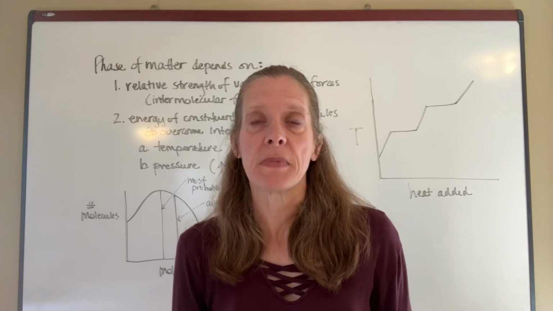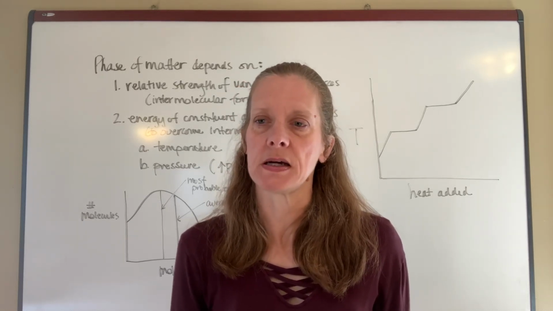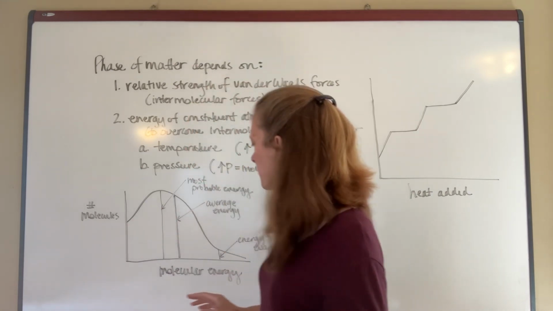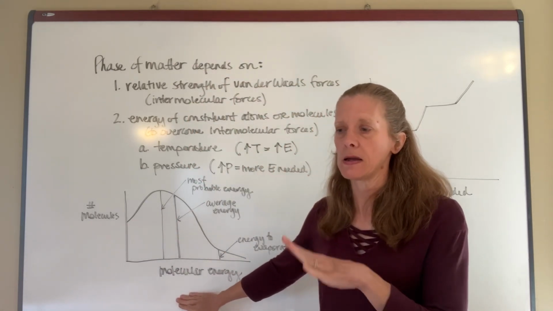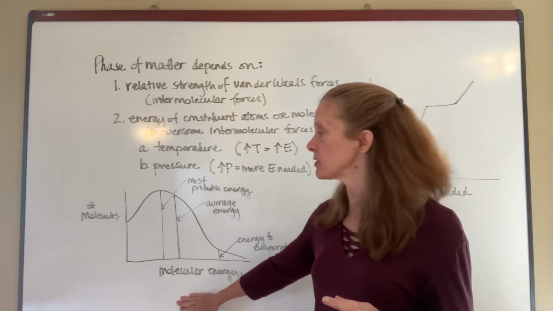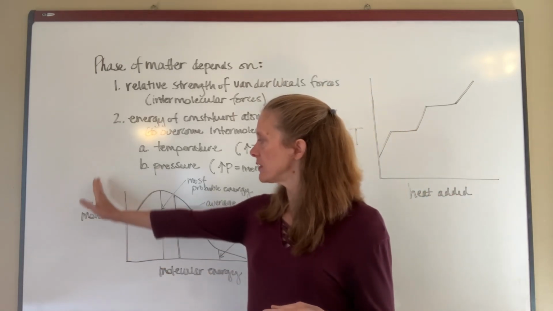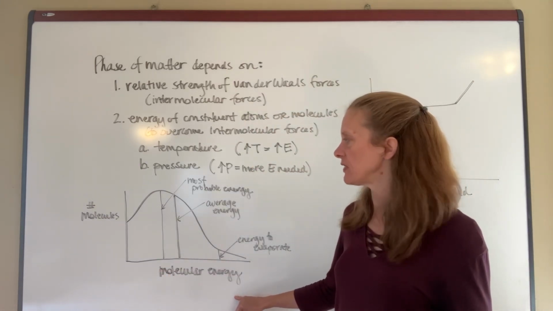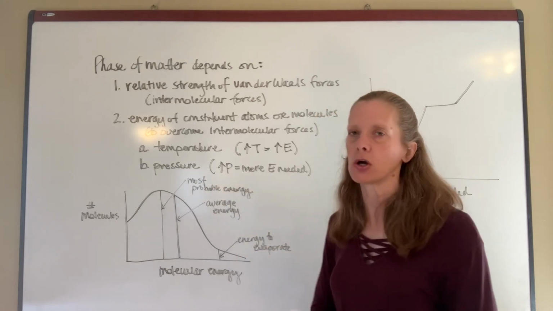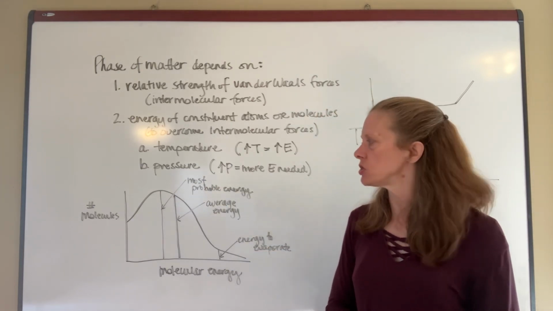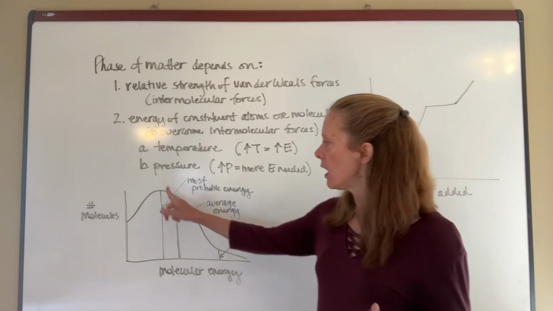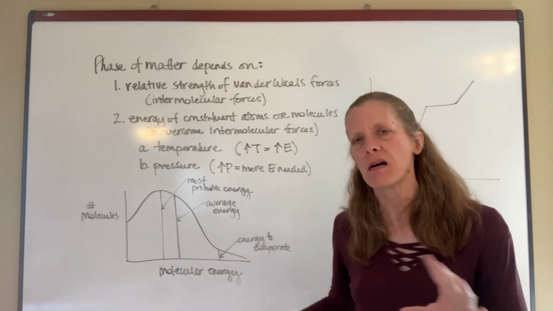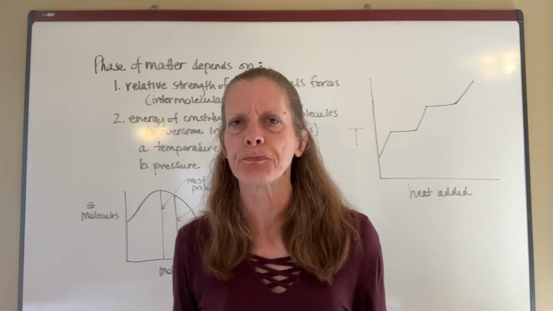Okay, so that may help you to remember the idea as well. There are a couple of graphs I want to mention just really briefly. The first one is a graph that he had, again, it was in the book, where we've got number of molecules on the y-axis and we've got the molecular energy on the x-axis, and we've got this curve here. And the thing I wanted to point out to you is the difference between the most probable energy and the average energy, because I think that concept can be a little bit confusing sometimes.